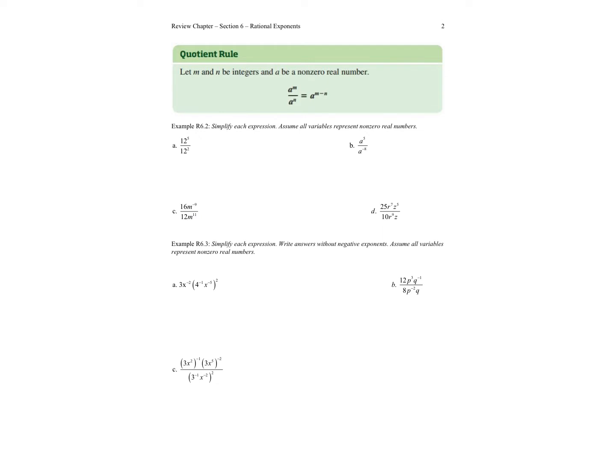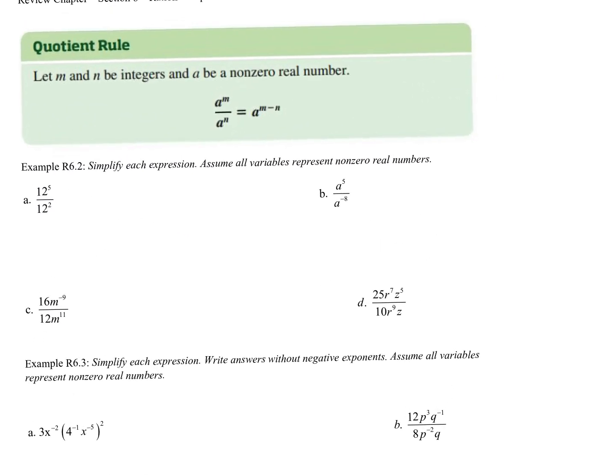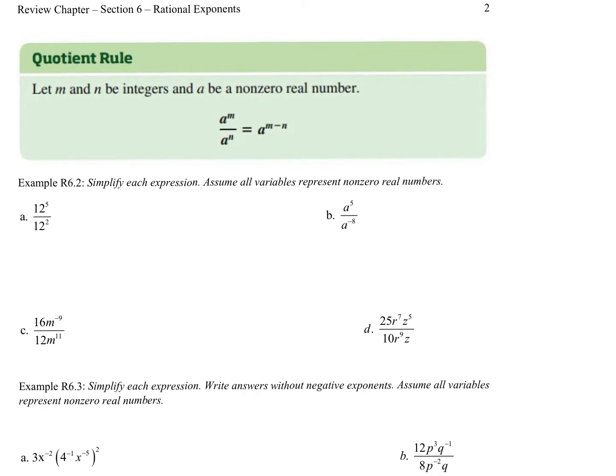Okay, so some more exponent rules. Similar to when we were multiplying, we would add the powers. And the reason I remember that is multiplying makes things bigger, adding makes things bigger. When we divide, as long as we have the same base, we can subtract the powers. So let me give you an example.